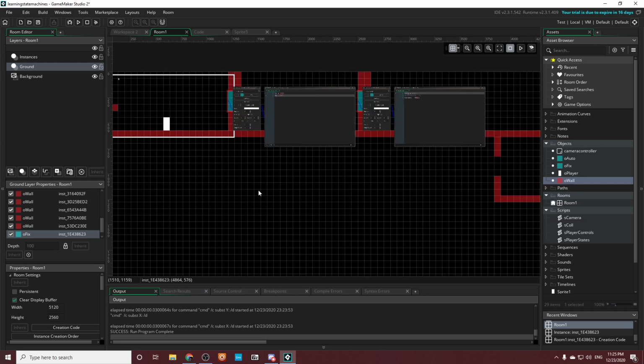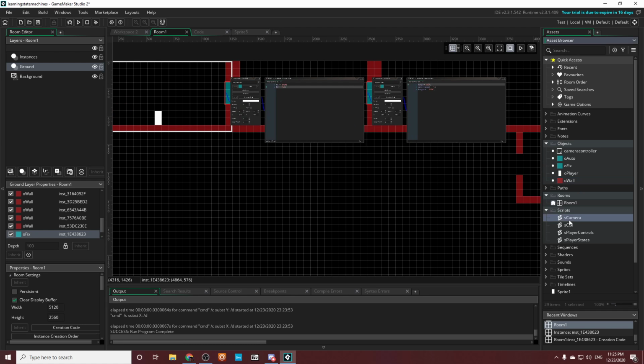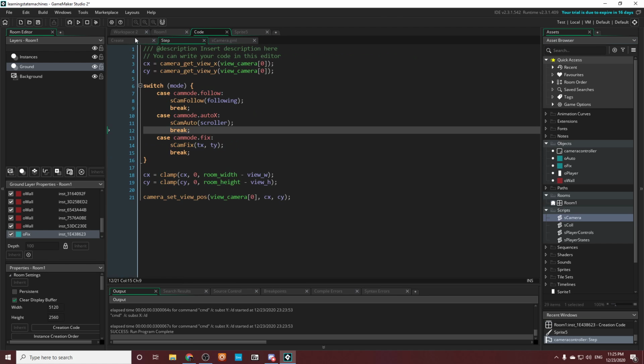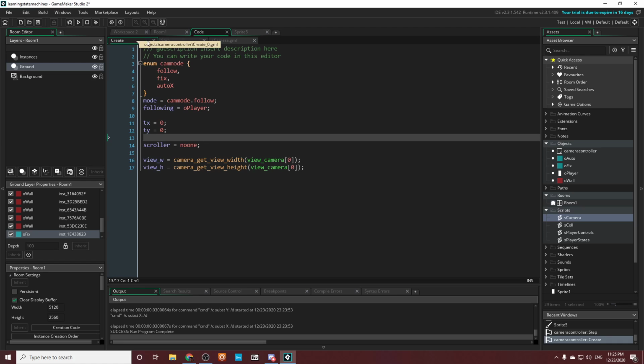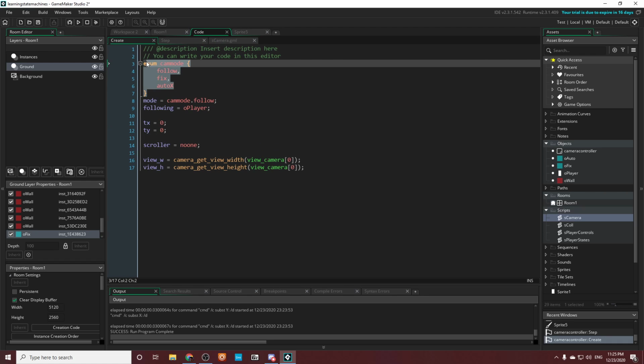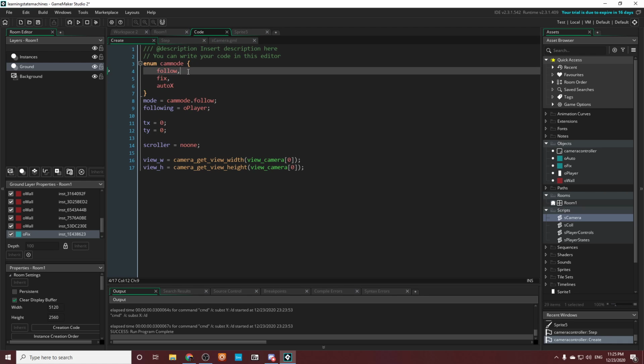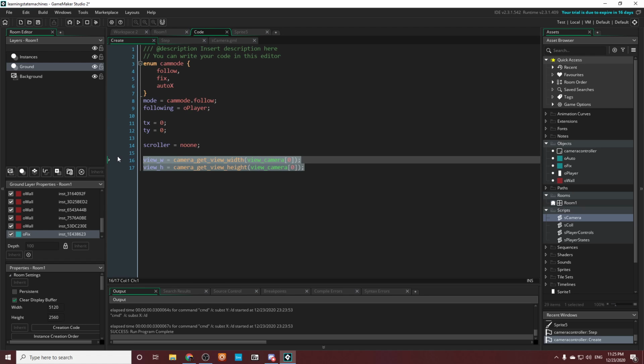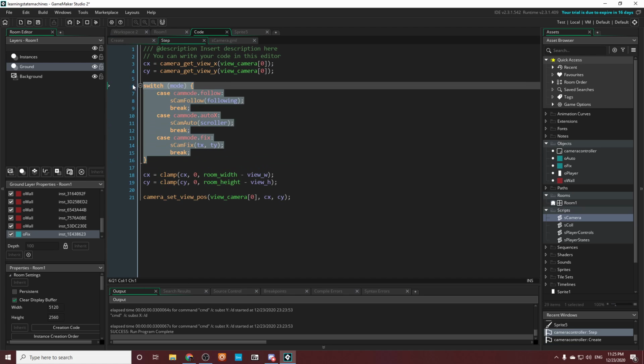And then another game changer for me was using scripts now, not for everything, but using scripts and state machines. So this is my camera code. My camera has 3 different states so far, and I have an enumerator to define those. And then these are all just the different variables for each state. And then this is just getting the camera's properties. This is the switch statement that switches between each one.